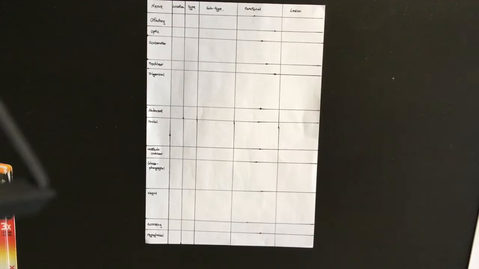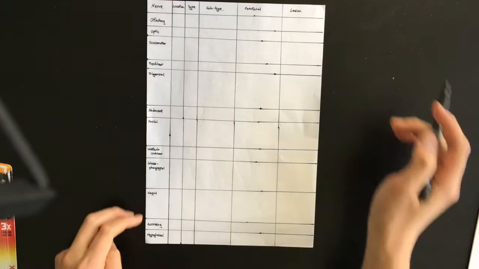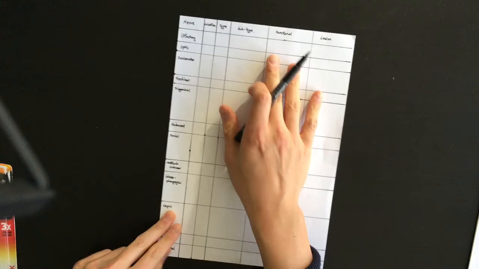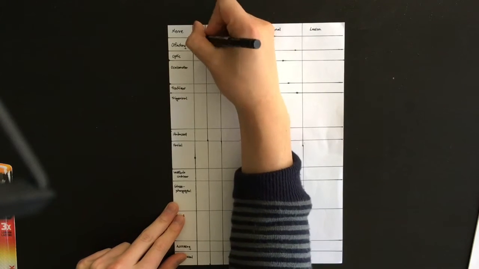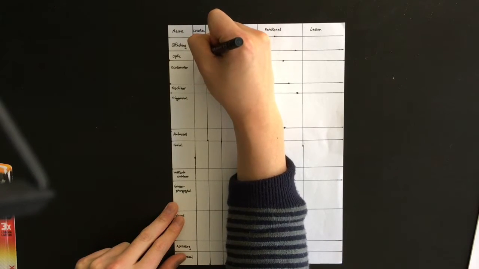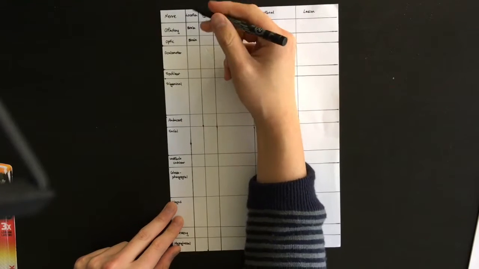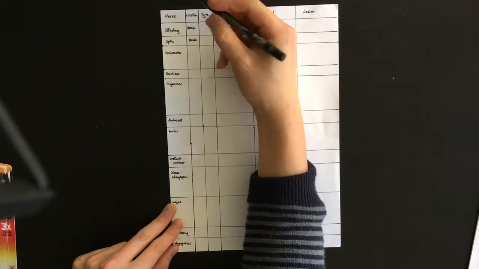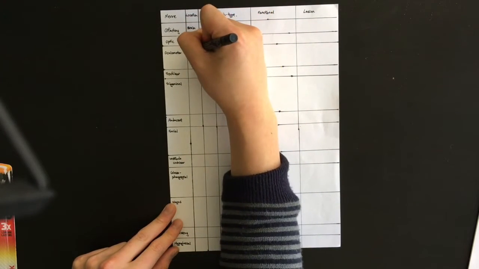So moving on to this table that I have drawn before, we look at the different kinds of nerves. This table consists of nerve, their location, the type, subtype, their functions, and the lesion. And moving down the table is just the 12 cranial nerves. I'm going to first plot in the location. Now, optic nerve and olfactory nerve, the cranial nerves 1 and 2, are actually located in the brain, not found in the brainstem. So we're just going to skip that.